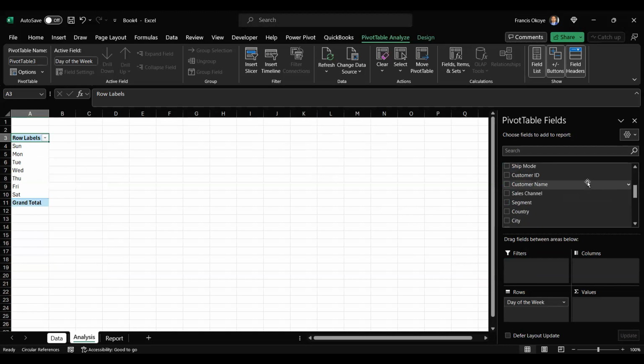Then we want to find out which day of the week do we sell the most. Now, when you say sell the most, what do you mean? Do you mean in quantity, in volume, in terms of number of transactions we have, or in terms of sales value? Which one do we mean? The day of the week that we sell the most in terms of value. Okay, in terms of value.